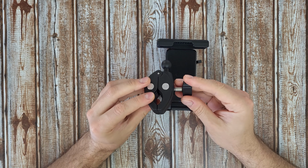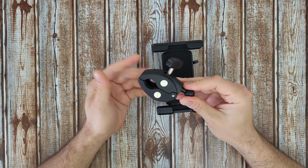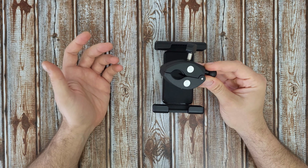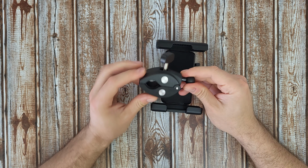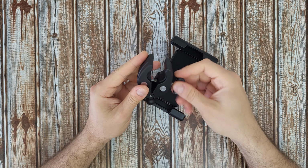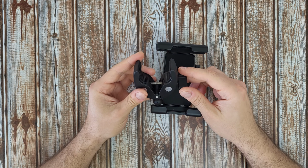Next, we've got the robust handlebar clip, high density material made with a hard rubber. The handlebar clip is a steady base for the bike phone holder, so it won't wiggle or flip down when you are using the GPS or taking a video or riding your bike on a hard terrain. When it's closed, it is 13 mm, but if you decided to open, the maximum it goes to 45 mm, the gap. Definitely it can fit at any handlebar.